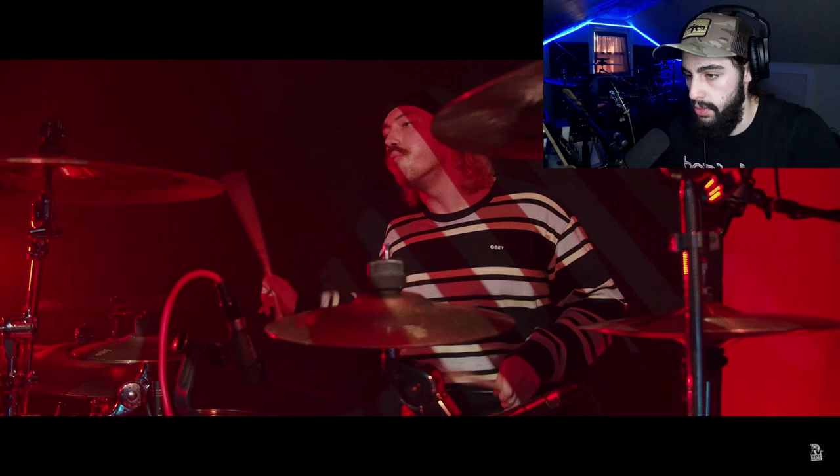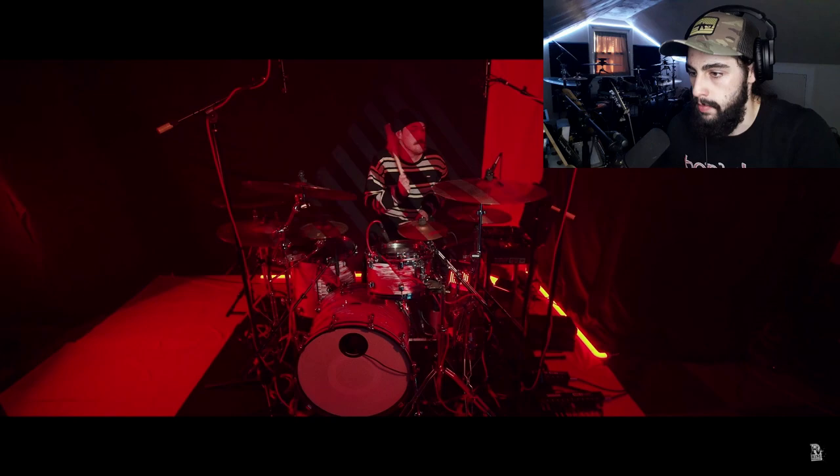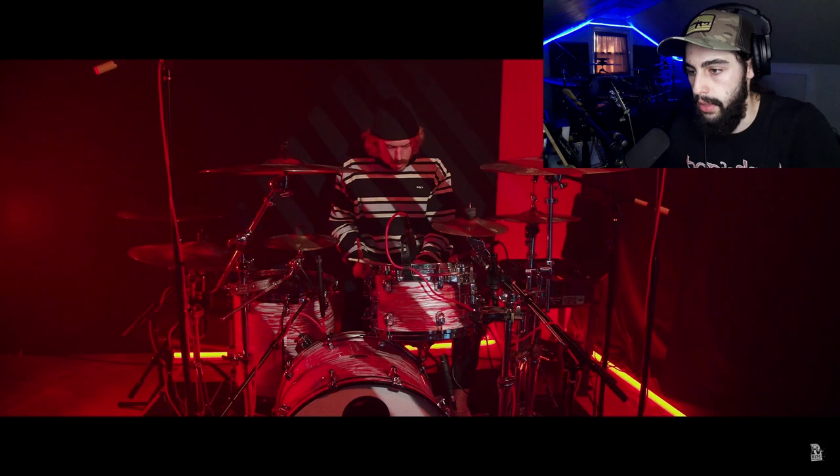Just look at the power he's putting into this drum kit — straight-up full-arm power because it deserves that. He's using wrist technique on this one as well, wrist and fingers for the blast speed. And as you can see, he does use single leg occasionally — single stroke rolls on the bass drums.